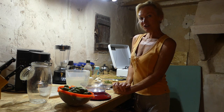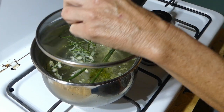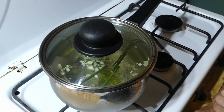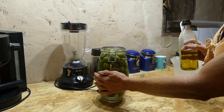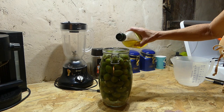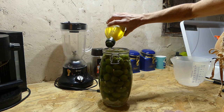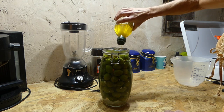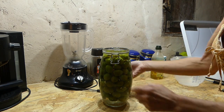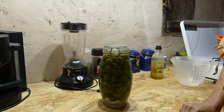Last time when we did our green olives they were absolutely delicious but they didn't keep, and we did get a furry scum on top of the jar after only about three months. They should technically keep for a year in the fridge. So - olive oil, trick of the trade. Let's do it. The brine's in, the olives are done. Just going to pour some olive oil on top to seal any air. Now we leave it for four to six weeks and they should be ready to eat.